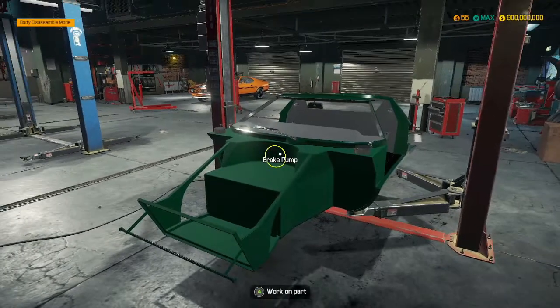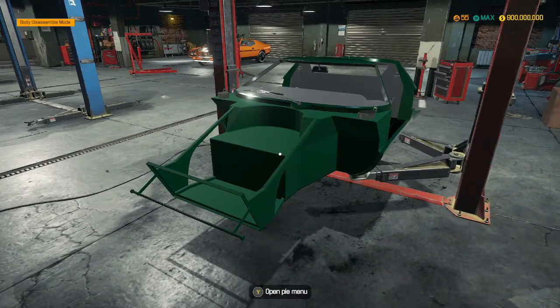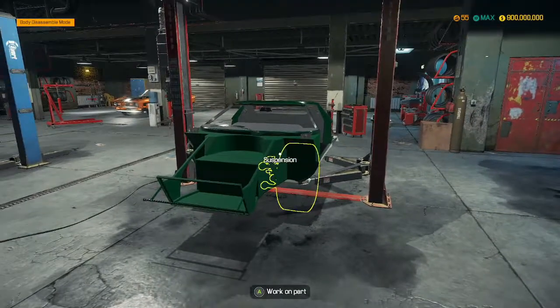This here is a Ford GT40. Yes, this was the intended design. No, I'm just kidding.